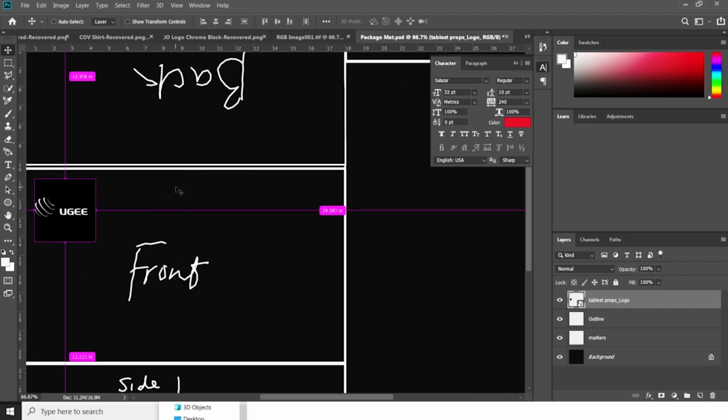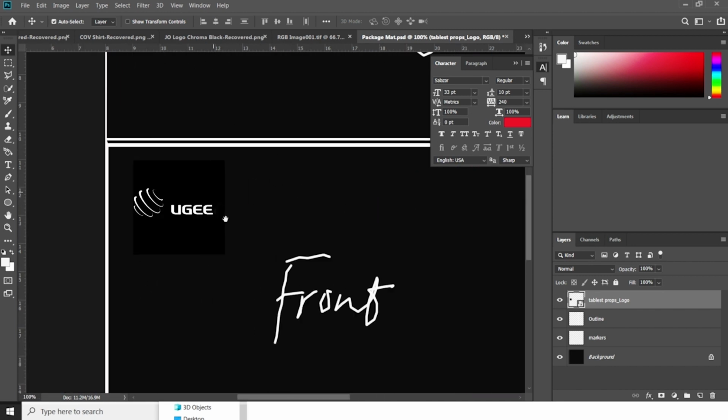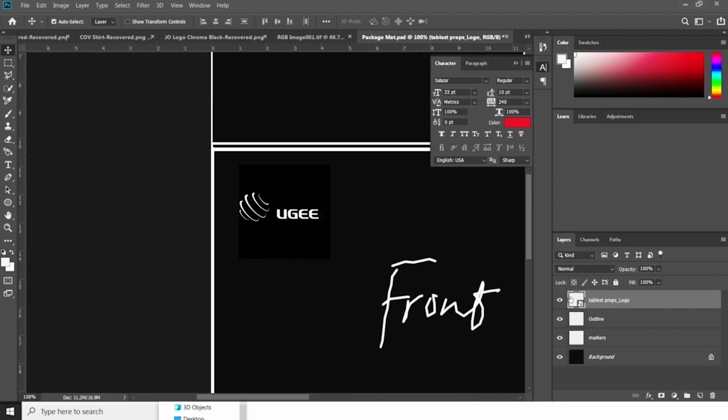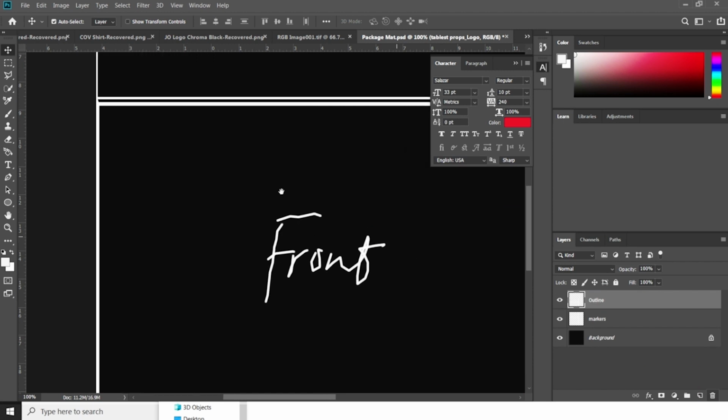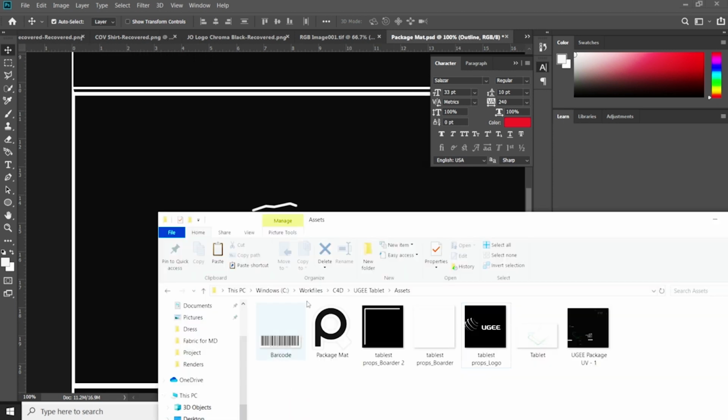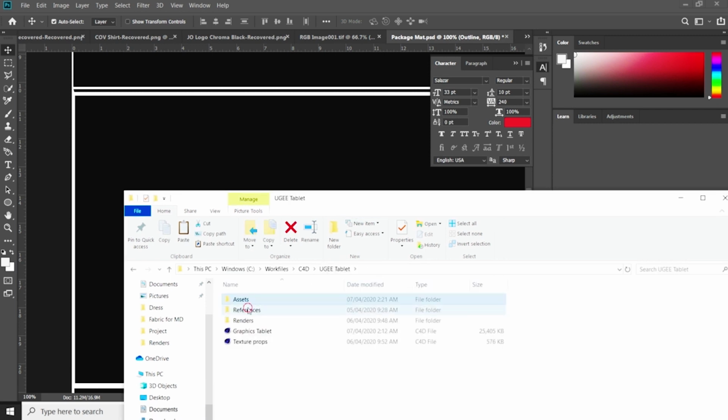So what I'm going to do is bring out this logo. I think I'm going to get rid of this and bring in the actual logo for me to pick. I have the actual logo here, which is under my reference.